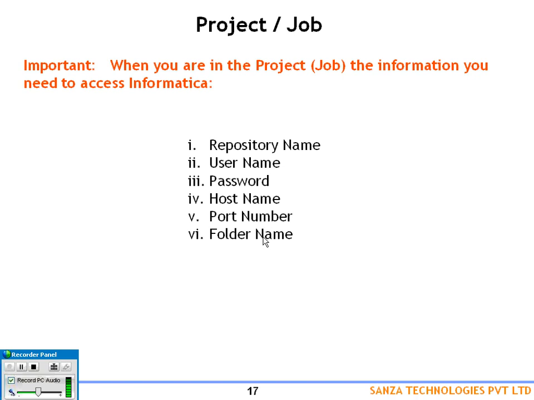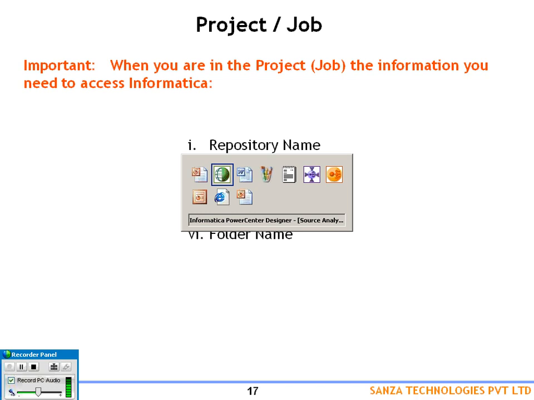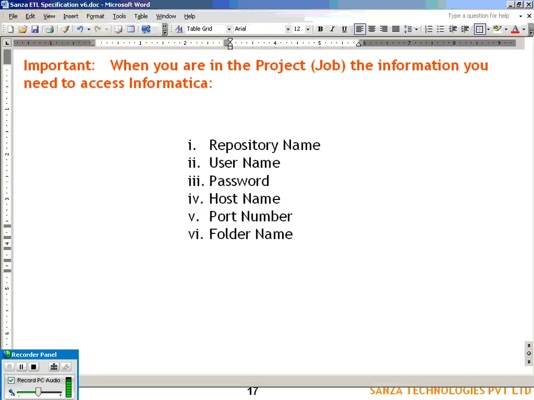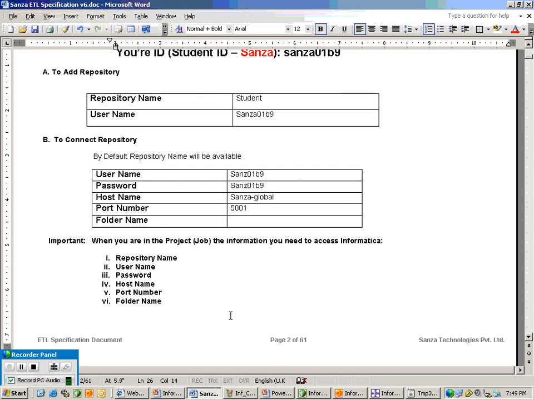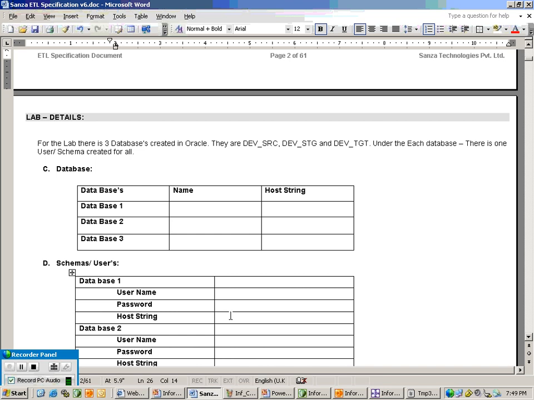This information you have to ask your Informatica administrator for: repository name, username, password, host name, port number, folder name. So this is the way you access your Informatica.